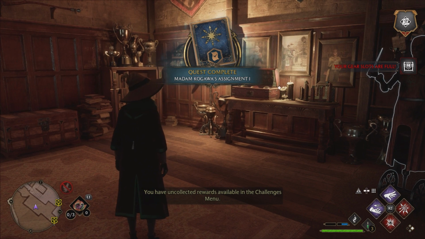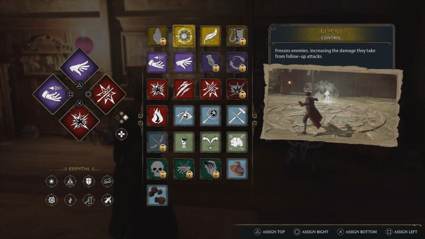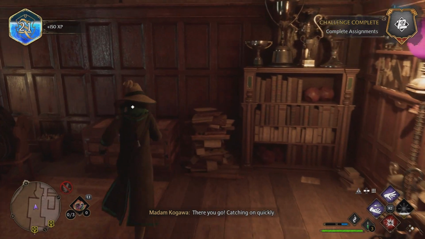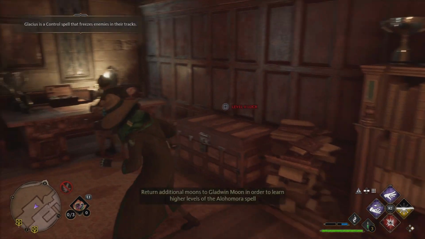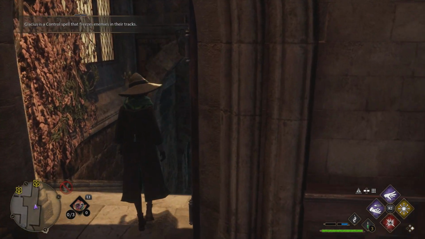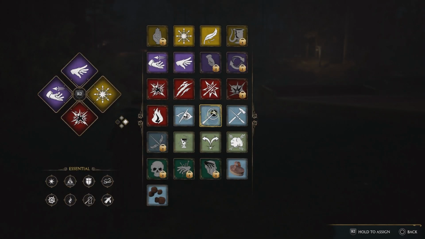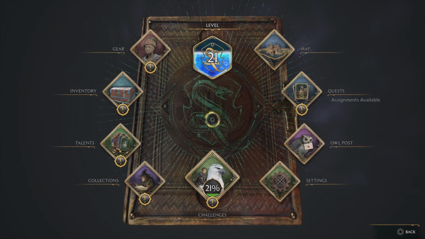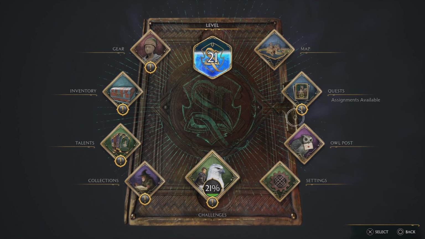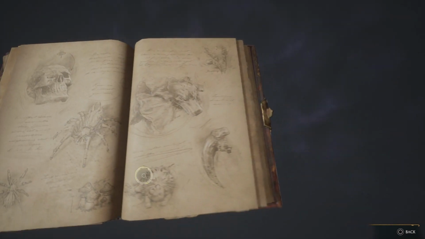Okay. Now we have Glacius. Glacius, there you go. Catching one quickly. Don't have level 2 yet, but we definitely will get level 2 soon. Glacius is a control spell, so I think we have another spell we can get. Wrong place to go. Okay, we can do this.